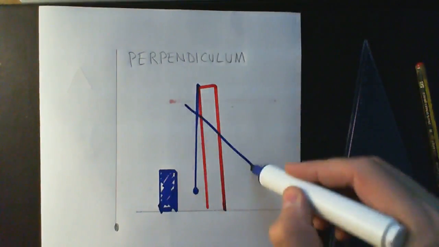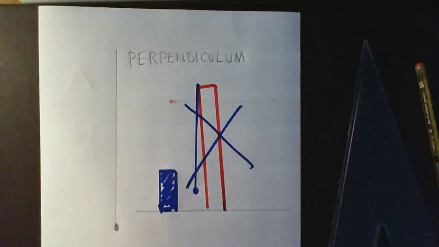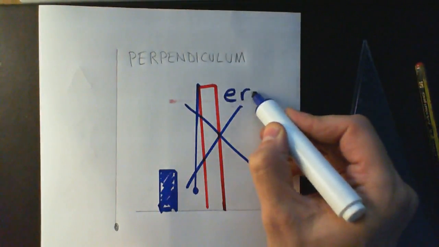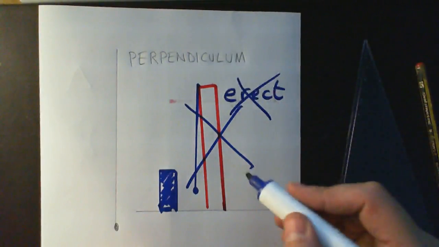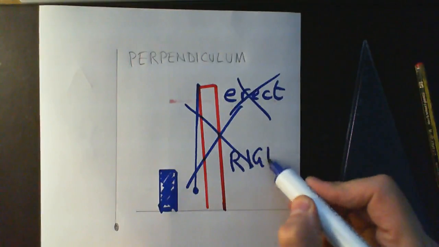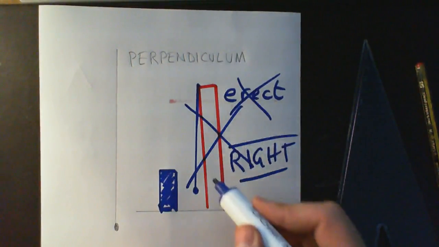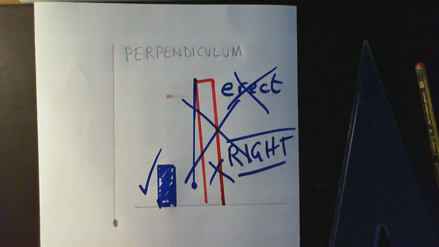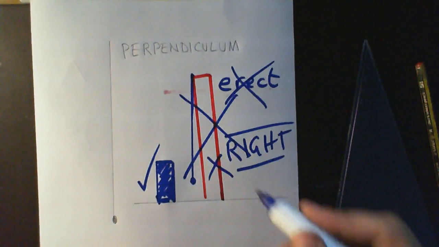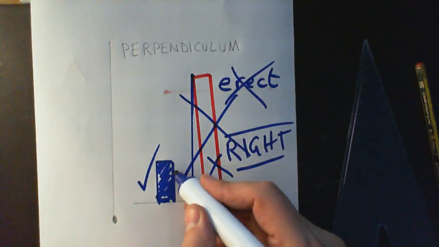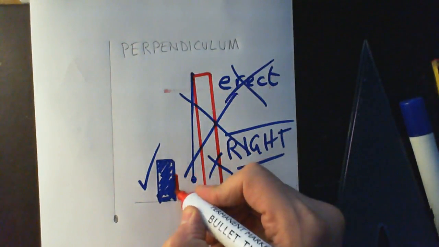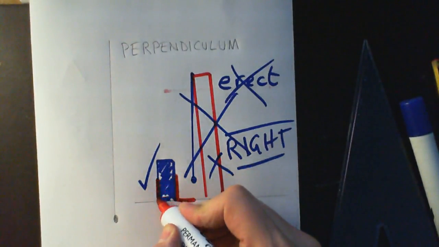And that is no good. It's not the right angle. So this wall is not erect. It's not the right angle. If you're a builder, you want your walls to be the right angle. This is not right. This is right. You don't want your buildings to fall out. This is the wrong angle. So a right angle, here it is. This is the right angle here. Here's our right angle. There's one here. And there's another right angle here.